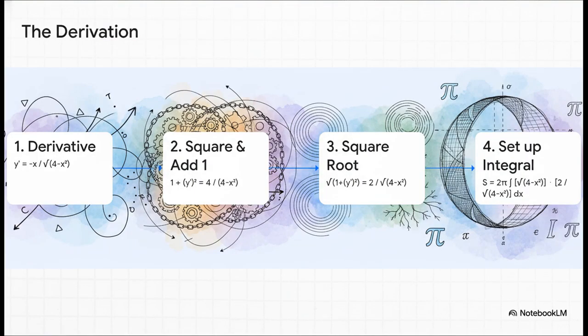We're just going to follow our 5 steps. First, we find the derivative, chain rule. Then, we square it and add 1. Now, this part involves a little bit of algebraic grunt work, finding a common denominator, but you'll see it cleans up really nicely. And finally, we plug all our pieces into the integral. The 2 pi, the radius, which is our original function, and that arc length part we just figured out.